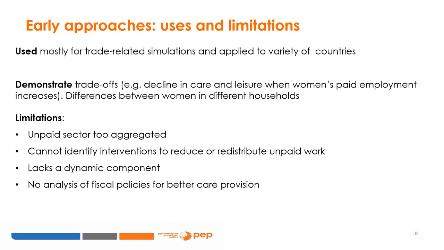One main limitation of this early CGGE modeling approach is that unpaid care work is treated as a homogeneous activity, without differentiating between tasks fulfilling different needs — such as cleaning the house versus helping an elderly parent. Each component of unpaid care requires public support through a different mix of policy interventions. To analyze targeted measures to reduce and redistribute unpaid care, it would be important to disaggregate these components and account for the fact that they can be provided not only by households but also by the public and private sectors through greater investment in social and physical infrastructure.